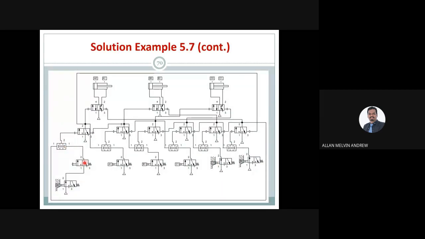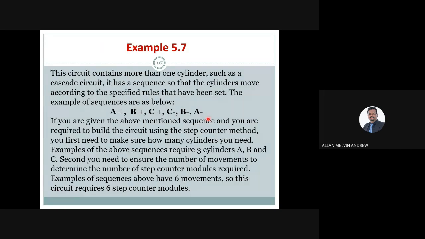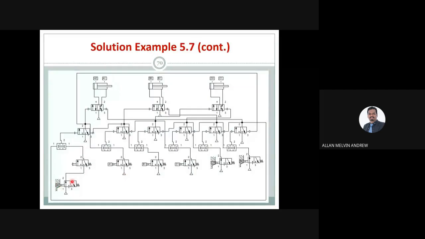So this is connected to the push button and also the last sequence. The last sequence is A0, because the last sequence is A minus. So after A minus is executed, A0 will be on. Sebab tu ada gambar dinding. So it will be connected here. And you have this from the previous sequence. Yang ni just sambung. Sambung je.